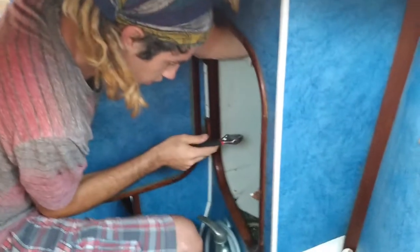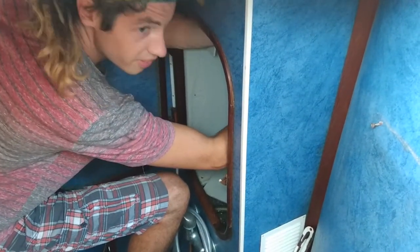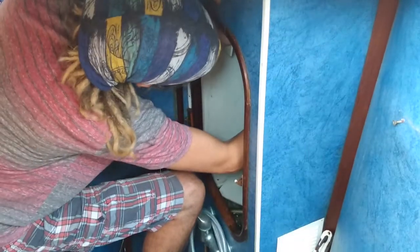Down here, Mike is taking out the old propane hot water heater. We don't have plans to keep propane on the boat. It's very rusted anyway.